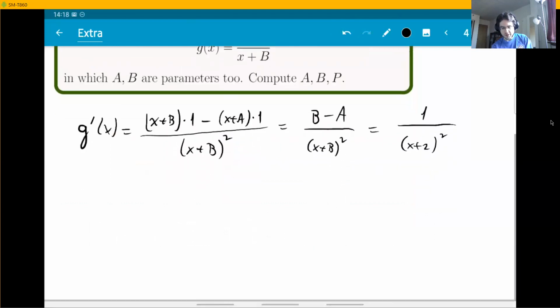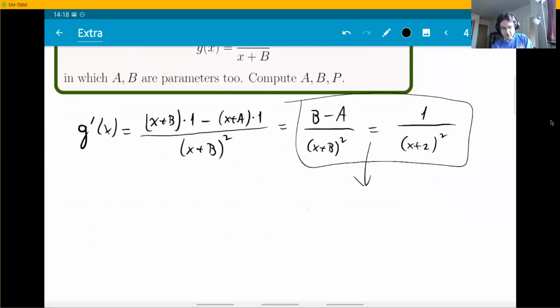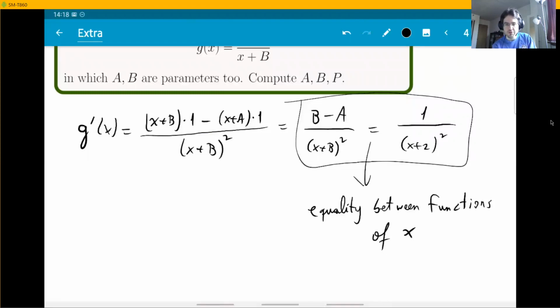So what kind of equality is this? When you look at this, it is an equality between functions of x. This is important to realize. An IVP is a system of equations whose solution is a function. You're not looking for the value of x, for example. This is supposed to be an equality that's true for every possible value of x for which it makes sense. Like you would not take x equals -2, for example, but every other x has to satisfy this. So you're not going to be trying to solve for x here. You're trying to compare the two expressions. They must be the same function. That's a very powerful thing.